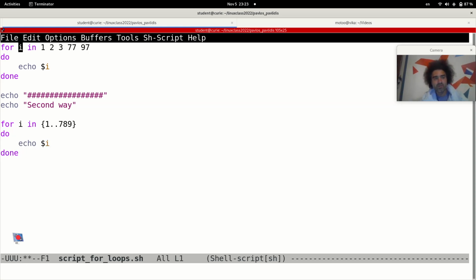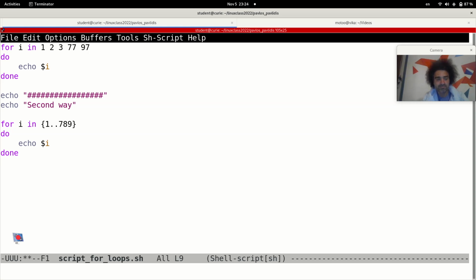Now, of course, the first way has a disadvantage that if we need I to get several values, then we need to type all the values here. And if these values are 789, for example, then we have to type here 789 values. Luckily, Bash, after version 4, has the following built-in option.